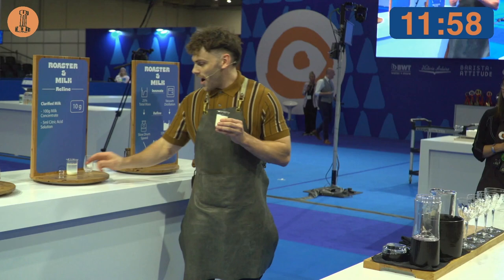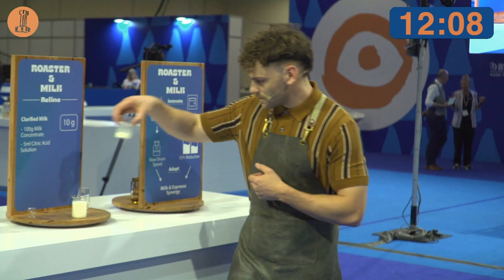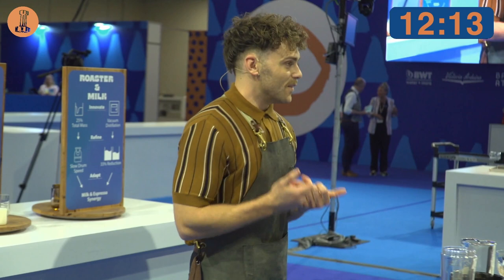I then place this on the vibrating table over there to help me separate it into curds and whey. I then pass this through a paper filter. By adding this to the drink, it works perfectly with these boysenberry notes we had in your milk course to give us a new flavor of toffee apple.